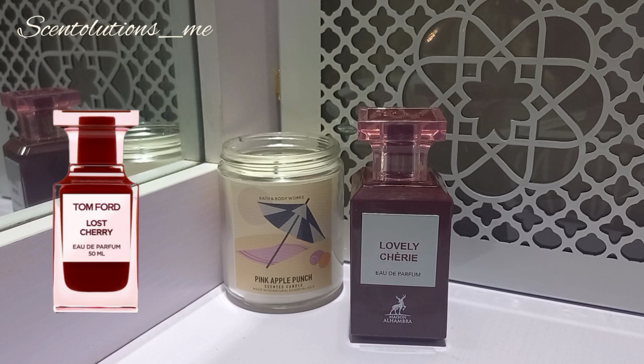Now, this cherry scent lasts for about an hour, hour and a half, after which it goes into the boozy cherry liqueur vanilla realm. That bit is extremely indulgent. That's actually the part that I like best, because then you're getting plum, which has its own sexiness to it, and then the cherry liqueur combo, and then that vanilla. Oh my god, so stunning, very indulgent, that bit of the fragrance.